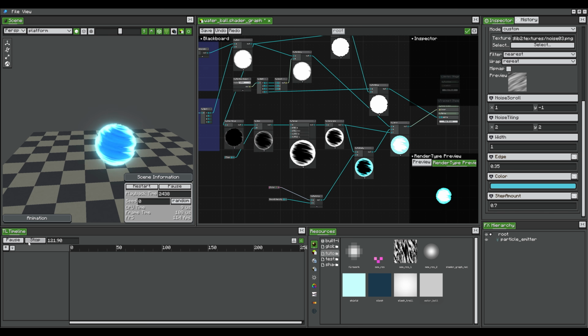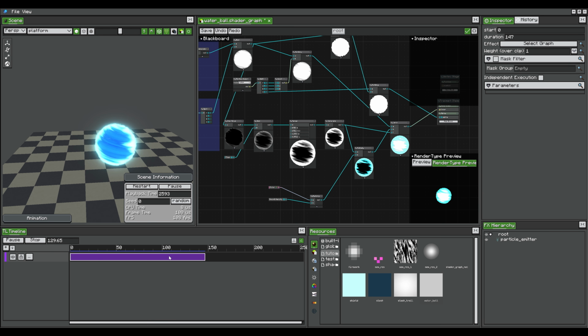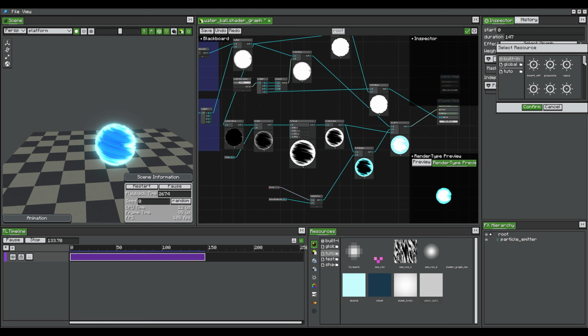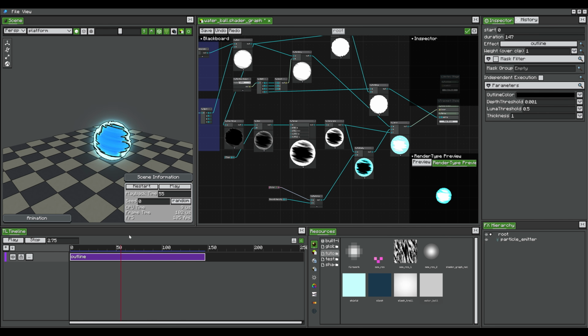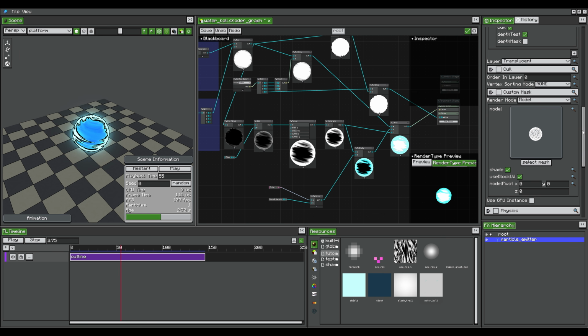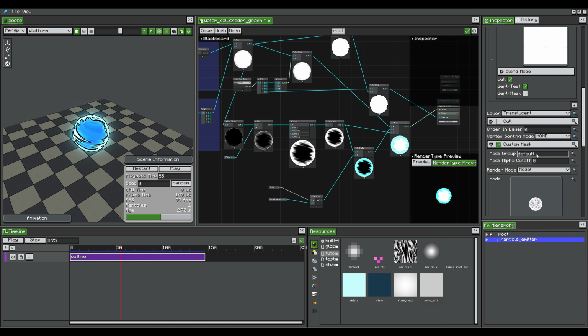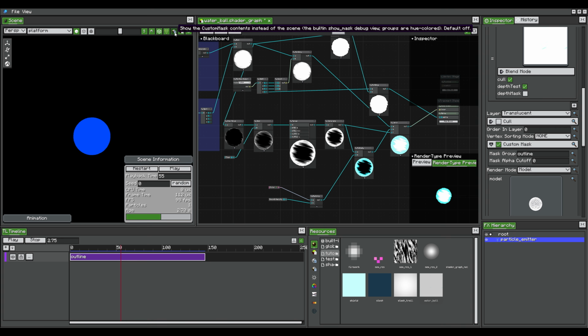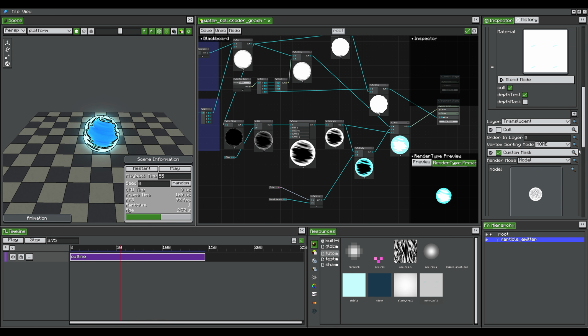Let's add an outline to make it pop. We'll use the built-in outline effect, which gives it a strong anime feel. Then, in the renderer, add a mask and enable Write Custom Mask. You can see the area of the circle that the outline can apply to. Copy the outline and set it on the clip as well.